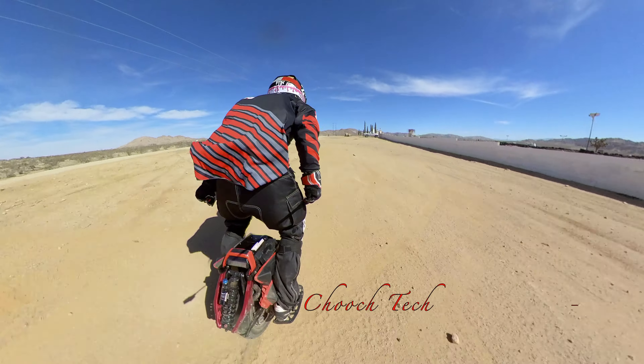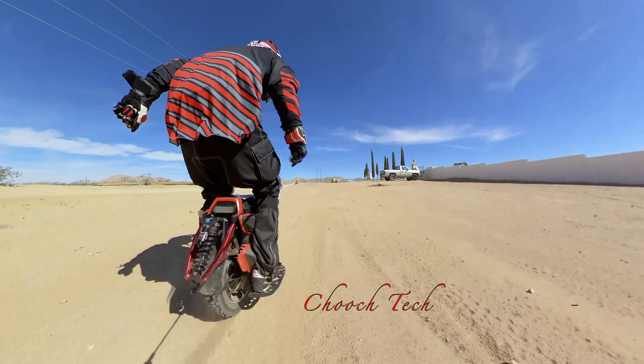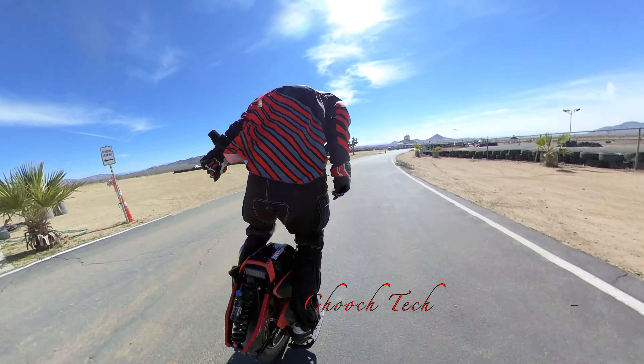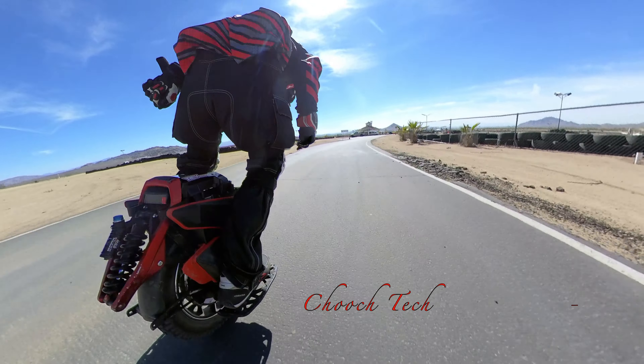I took the V12 out to race it, so that shows I liked the wheel. With wheels evolving this fast, the newest one is going to be phenomenal. With this one, they really put a lot of time into perfecting and refining it — including the centreless system. It doesn't use a hall sensor in the wheel when you're under power, and all I know is that it just felt smooth whenever the wheel was in the air free-spinning off jumps.